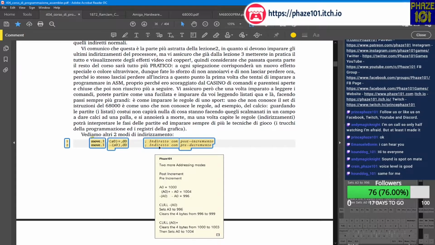In this case, it is post-increment, okay, because we have a plus. This means that it clears the 4 bytes at 1000, at 1001, at 1002, at 1003, and then A0 is incremented. So A0 becomes 1004, okay? So that's it. I hope you understood this.